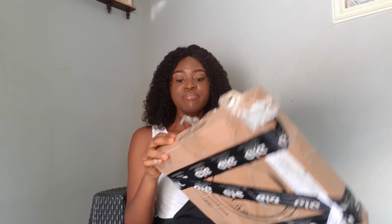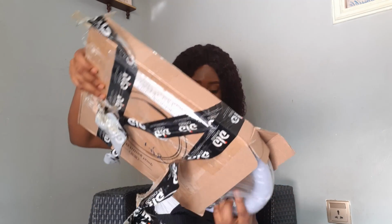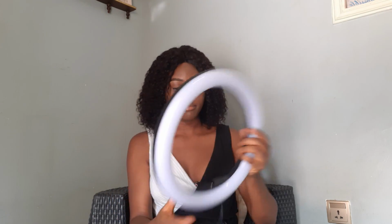Okay, so the legs are three, a tripod, obviously. Now for the head. It's meant to be 12 inch, so I guess this is 12 inch. It has a cord connected to it. It's like a USB cord.